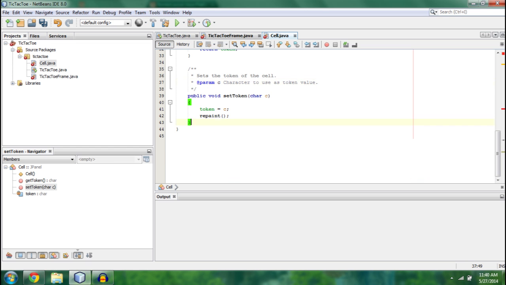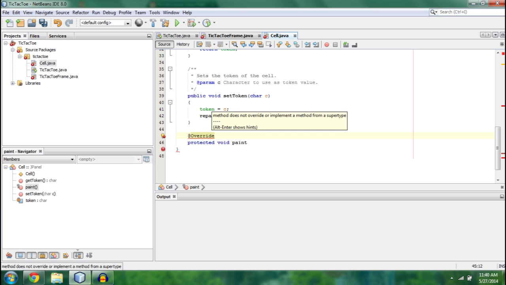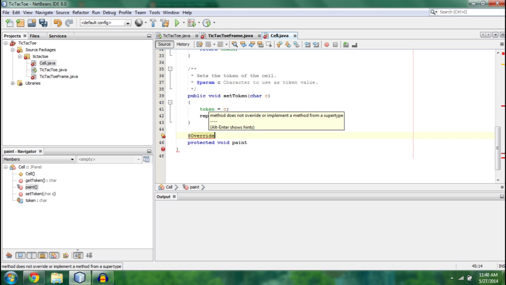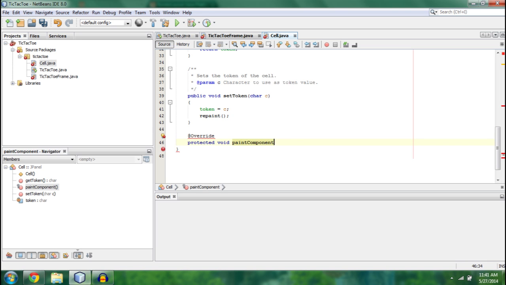Alrighty, so when we use the repaint function, we have to override a method that's present in all Swing components called paintComponent. That little @Override tag there is underlined because it does not match yet. You could make this method without putting that override tag there, but if you do, and you press Alt-Enter, it will show us to remove that. What the tag does is check to make sure that you overrode it correctly.